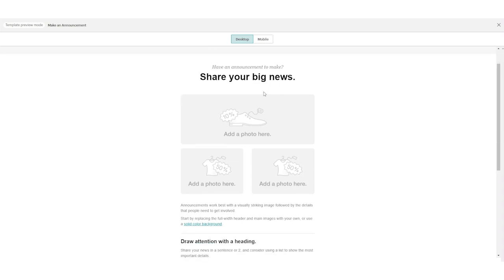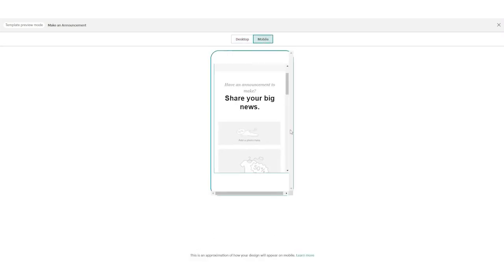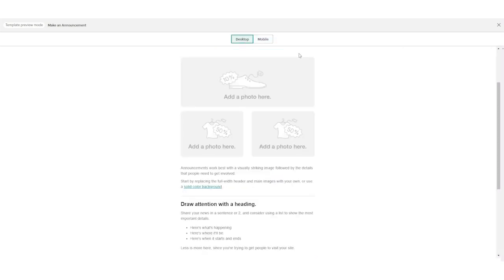The other thing is when I'm clicking on the mobile view, what we see here is now the top image that used to be big is smaller, and the two smaller images take up more space. So now I have to consider that. Okay, well, now it's going to look like this on mobile. Is that how I want it to display? And you're constantly messing with your artwork, how things look, and you have to do a lot of testing.